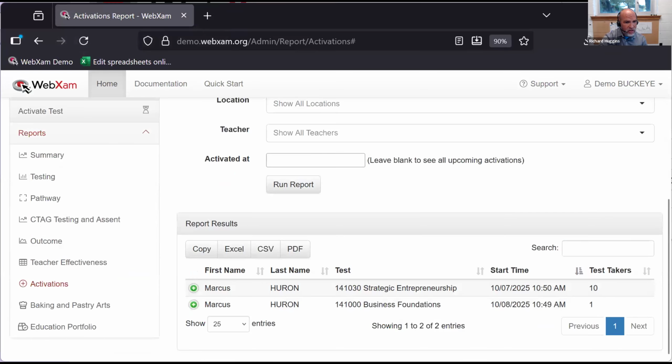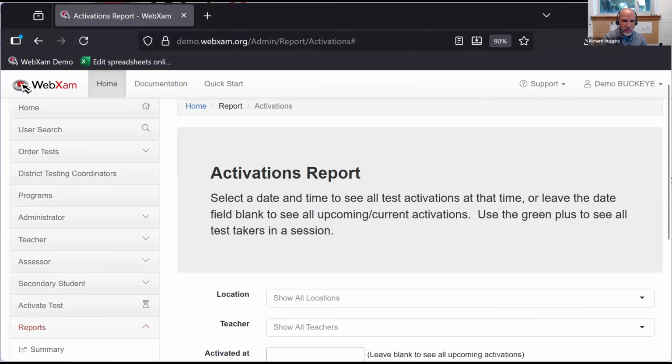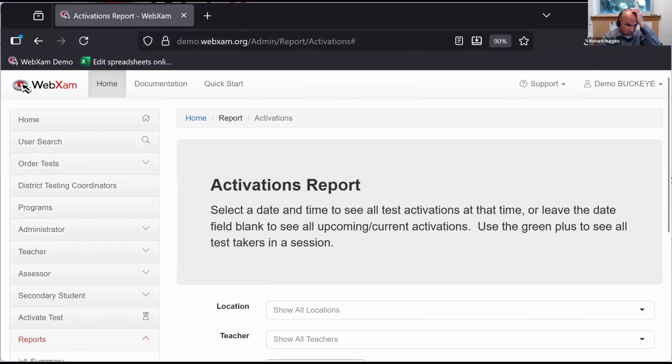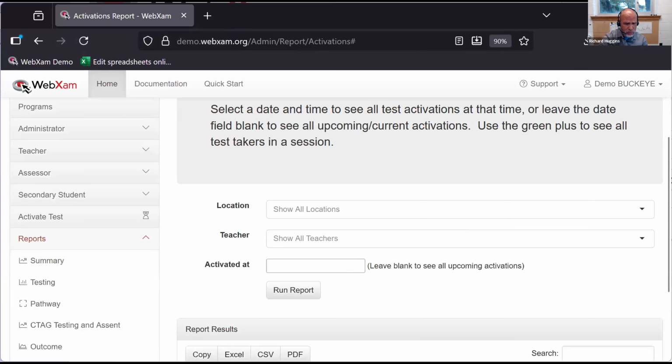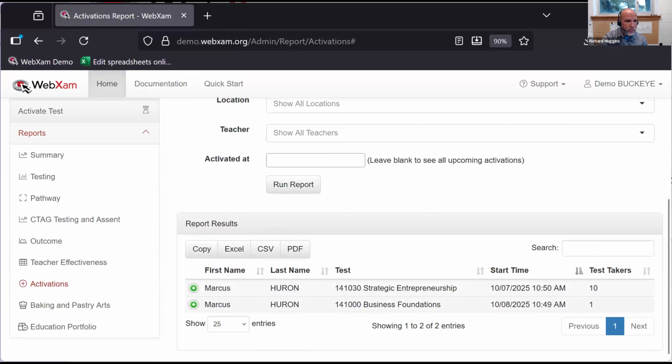And with that, that is sort of a highlights of the test activation process. Just a few quick things there. I apologize they weren't showing up correctly here. You will be able on that student activation list to see what the accommodation codes are by next week. Just be aware that's on its way. And that concludes the activation portion of our session.